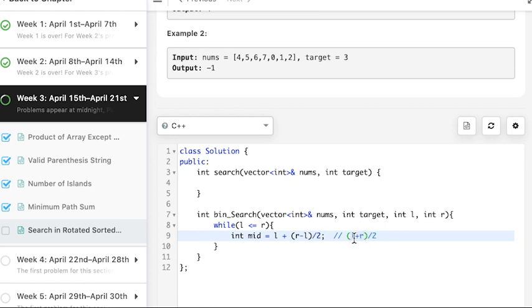But the problem here is that, let's say L is very large, larger than int max by 2, and R is also, let's say, larger than that. So if the combined value of this is more than int max, then you may get some negative values. In this case, left is a valid integer. We are finding the difference here. So difference will be small only. This can be either 0 or a number less than R or L, and dividing by 2 will make it even smaller but bigger than 0. So adding that will not reach that condition. So that's why it's a good idea to find the mid this way.